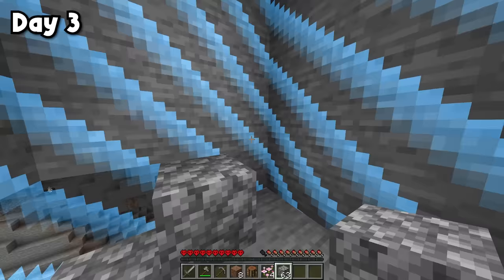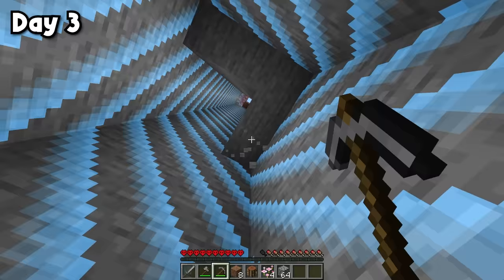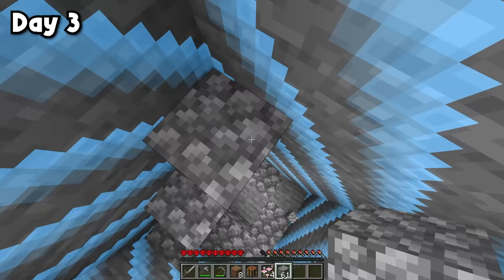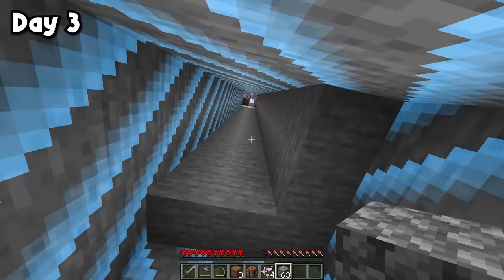Wait, can you place blocks on the border? Oh, you can't. Okay, that makes things slightly more difficult, but it's fine. I really hope I'll find some ores like this, because I'm in desperate need of some torches to light this place up. Oh, you know what? I just had an idea, but I can't do that idea until I finish my staircase, so hold on.